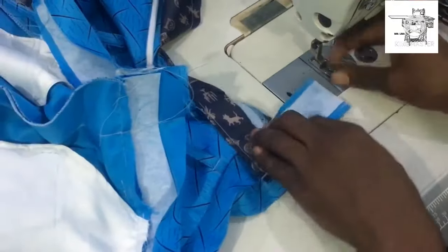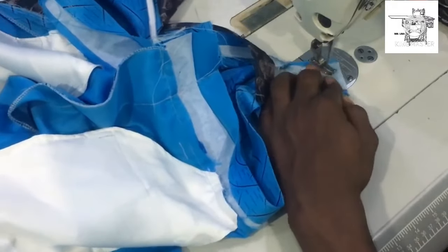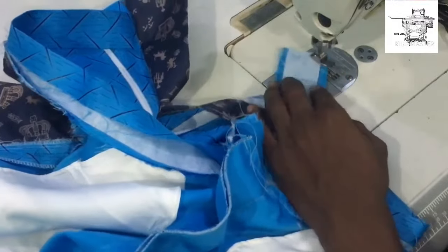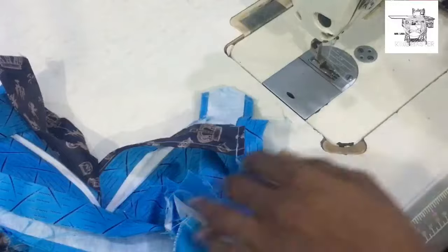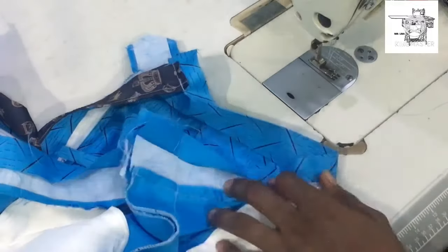The next thing, I'm going to give it my V-neck, my V-shape. I love this V-shape because it makes my total waist look more senior than others. You can call it arrow shape, but I don't know for you. It will make your total waist look more senior. Now, the next thing I'm going to do is to fit my waistband.